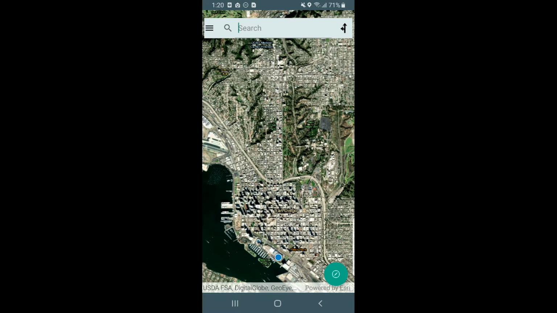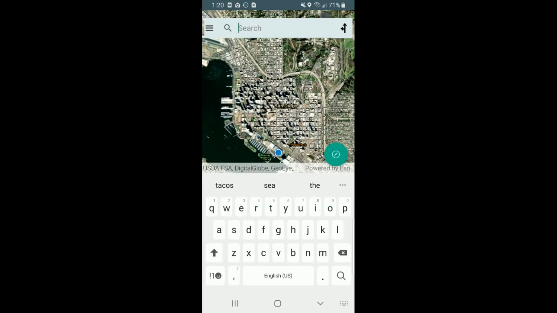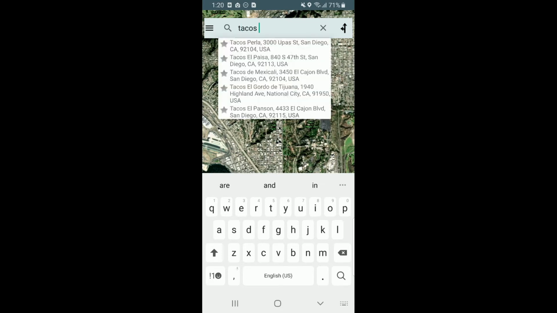This Maps app also provides other functionalities. Let's say you want to grab some tacos later tonight with your friend, you can search for it here, doing a place search.